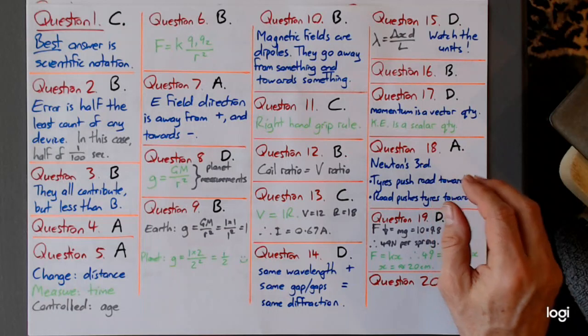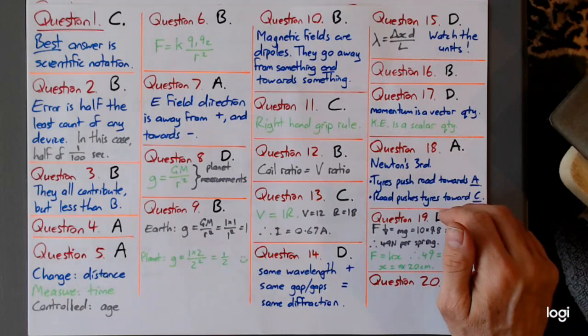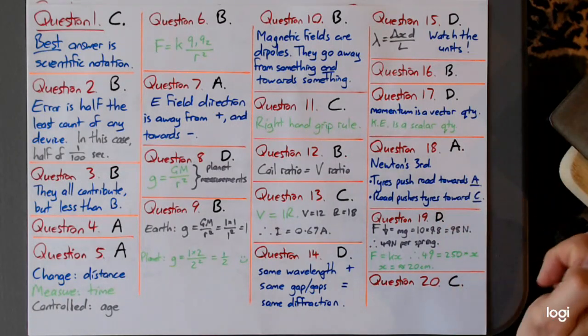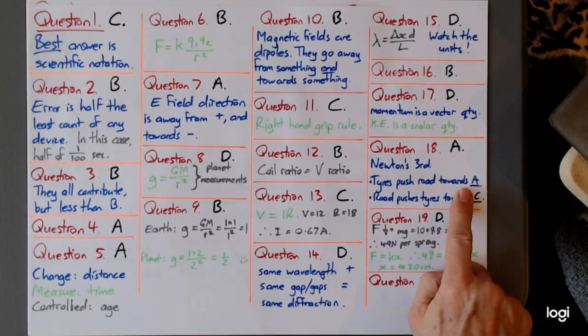Obviously, if that was a very loose, gravelly road, C wouldn't be possible, and the car really would go in the direction of A and slide off the road and crash into a tree. But a lot of people are going to get that one wrong. Most people would say C, but the answer is actually A.